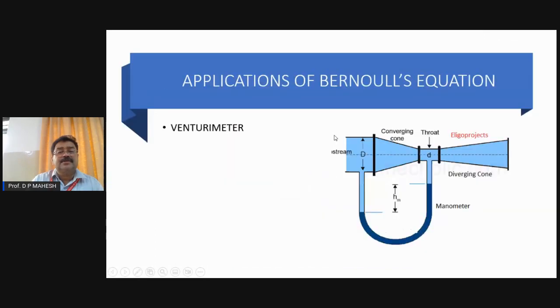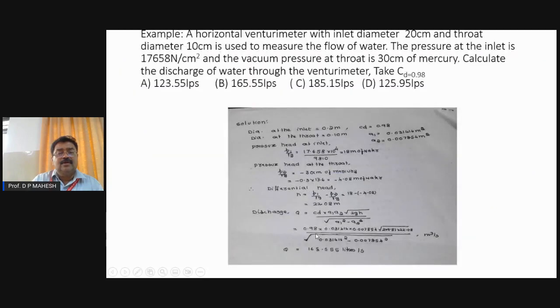It is like this. This is called the inlet, this is called the throat. The diameter here is 20, the diameter here is 10. So using these two, we can calculate the area A1, and using this, we can calculate area A2. Next, I will take you to that. So we can calculate A1 and A2 using that formula.